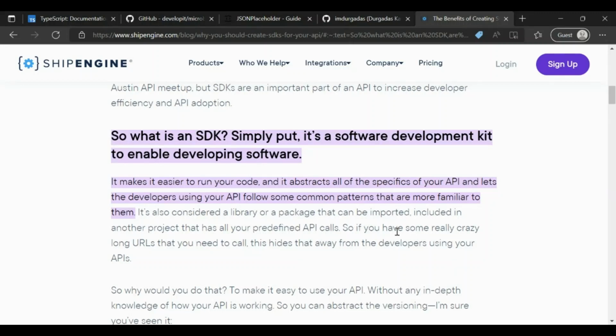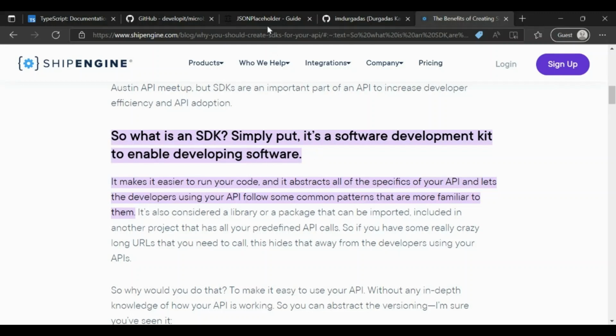What this means is, let's say you have to interact with third-party APIs. If there was no SDK, then you would have to write the HTTP client, manage all the authentication, do the error handling, and so on. Having an SDK provides a better developer experience and it allows the developers to use your API in the right way.